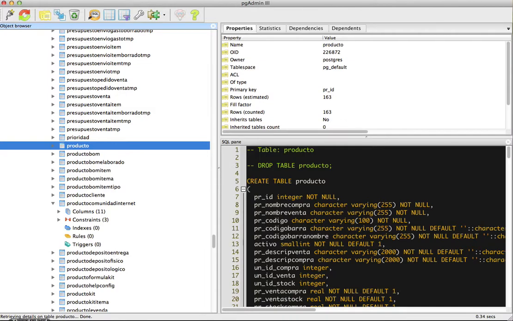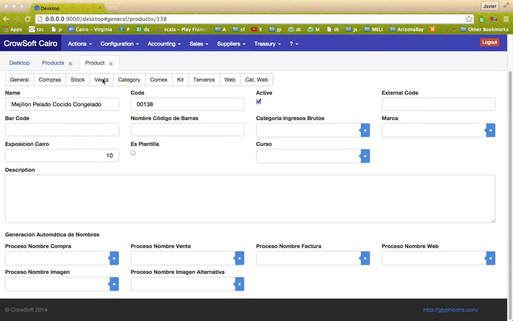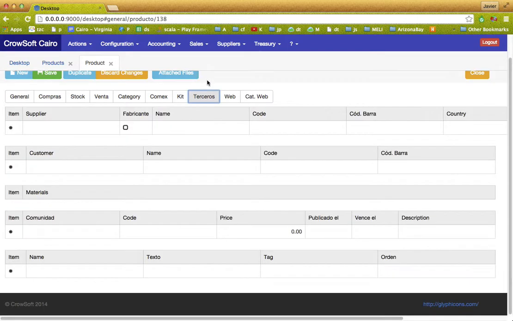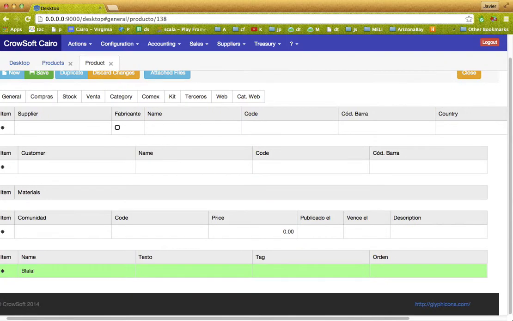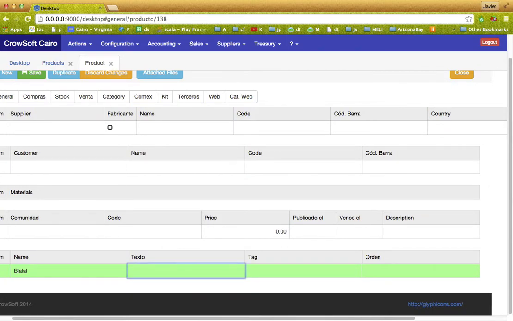We have the edition of these dependent tables in grids, like for example here. So you can see we have the grid for suppliers, we have the grid for customers, for names. For example, we can add descriptions to the product, like blah blah blah, and some text there. As you see, the grid is editable.